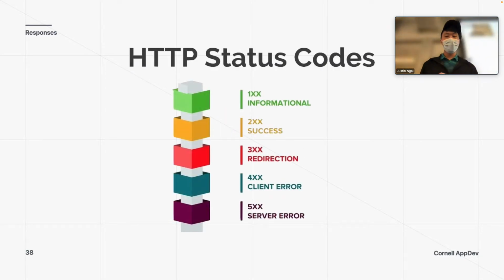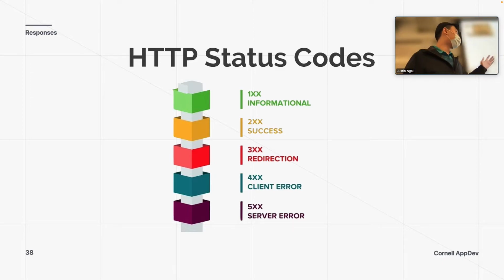So what is a category? The category is basically what happened to the request. For example, 5 is where the server had an error. So your request was fine, but the server messed up, so it will respond to you with a code that begins with 5. If, for example, you sent a bad request, say you're trying to log in and your username and password are wrong, then it will send a client error. You made the mistake.